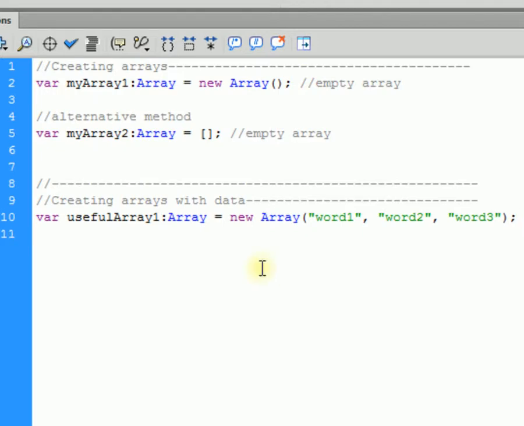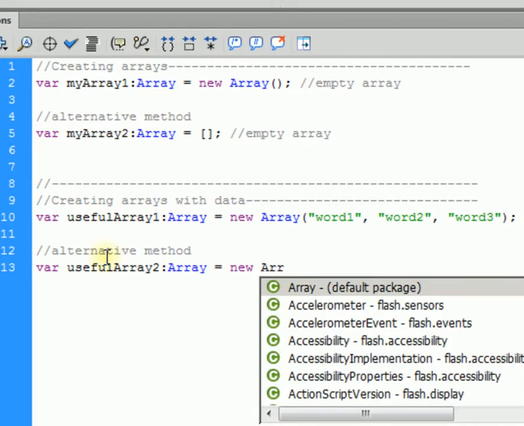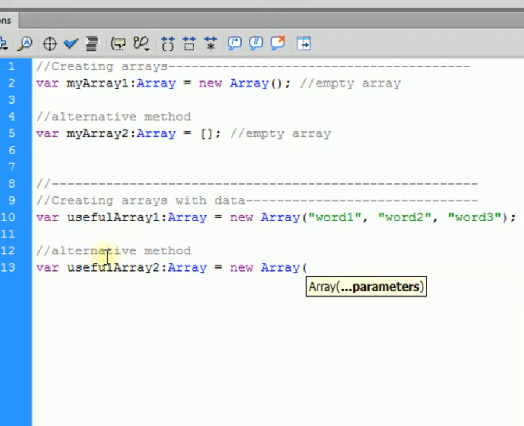And let's go ahead and do the alternative method. So I'm just going to copy this up here, paste, and we'll say var useful array 2, array, equals, oops, sorry, not new array. We're using the other method. So open, close, square brackets.